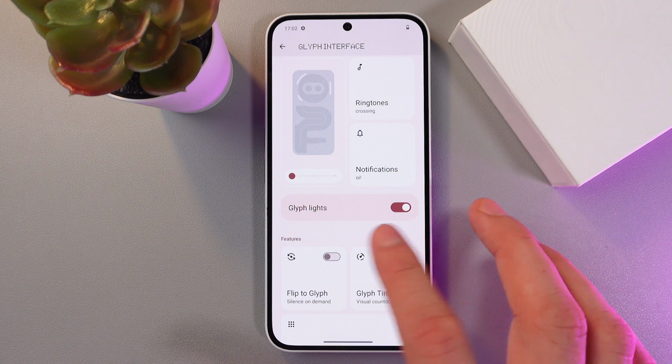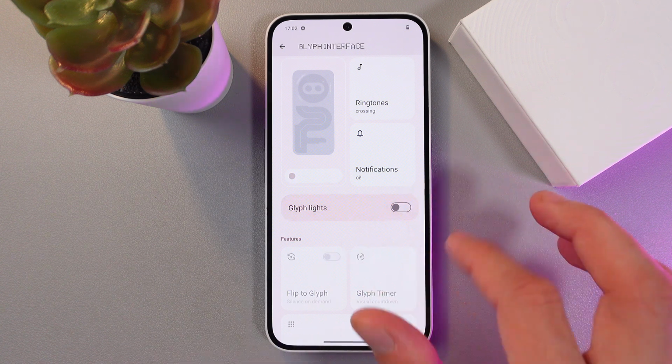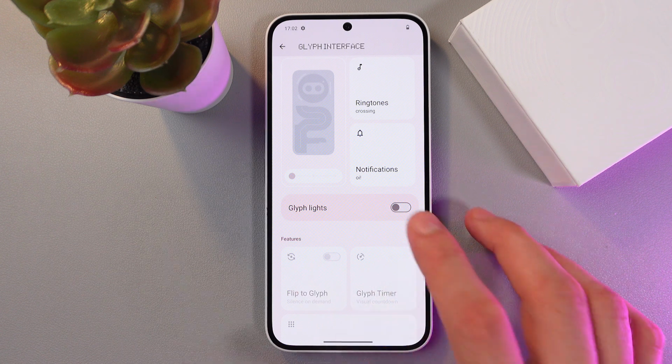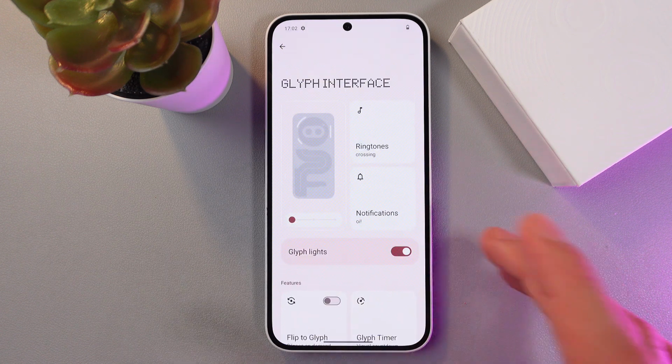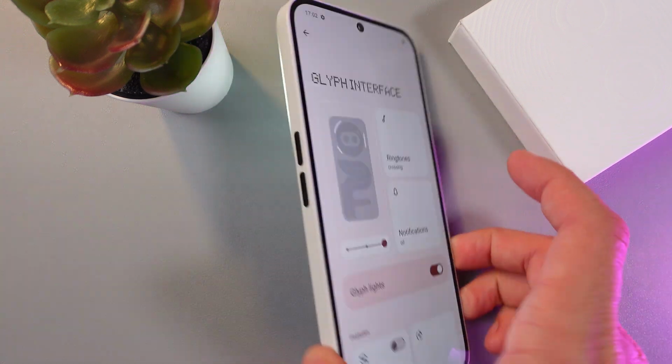To turn it on, simply leave it as it is. To turn it off, tap on the switch. It will stop glowing the minute it's off. Also, here you can set a ringtone. You can adjust the brightness of the light, right? Let me show it to you.